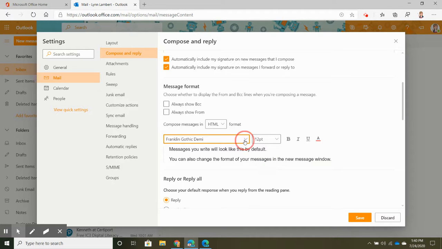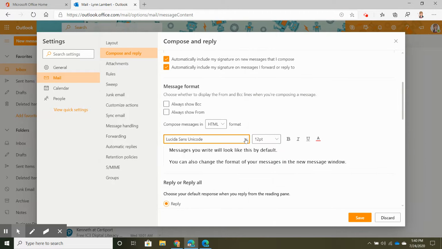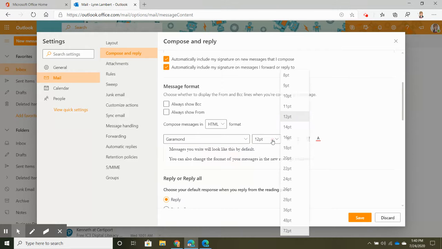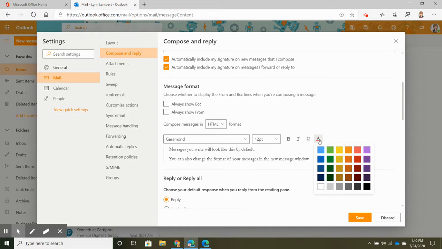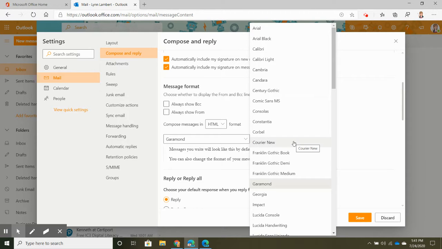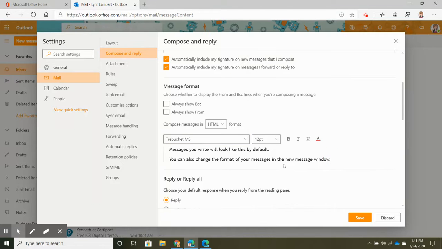So if you changed it to that, if you wanted this one, this is what it's going to look like. You can change how big it is. I wouldn't make it much bigger than 12. If you wanted it to be bold, italics, underline, or a certain color, again, I don't really recommend those, but if that's what you want.